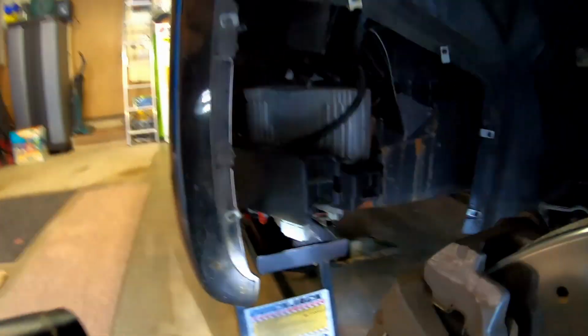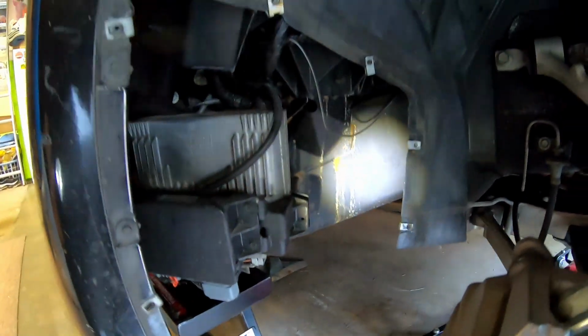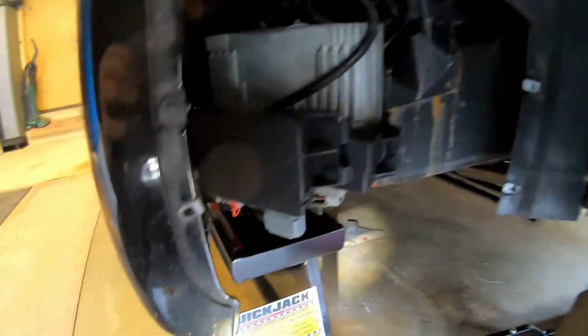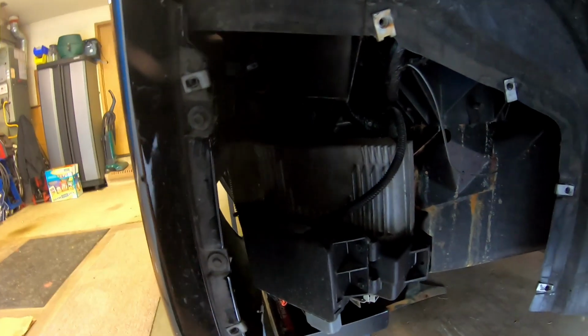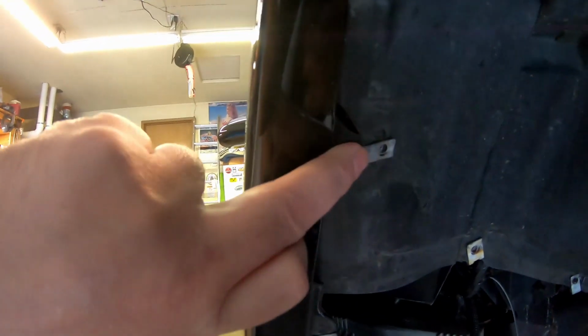Well, it goes without saying, you got to take the cover off. There's a plastic extension to the fender liner. You're going to want to take that off. You can see it laying down there. And then to get the fender pulled out as far as I did, there's one screw right here. I took the screw out right there.